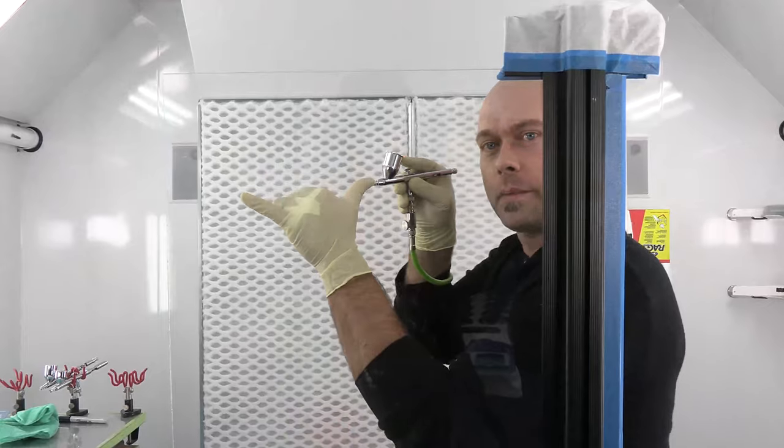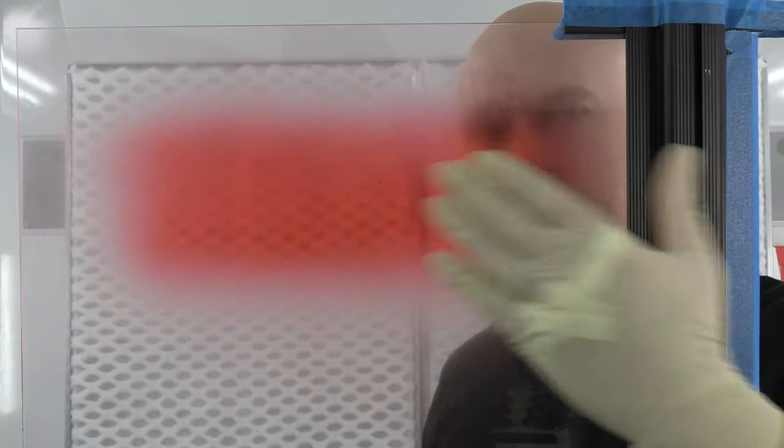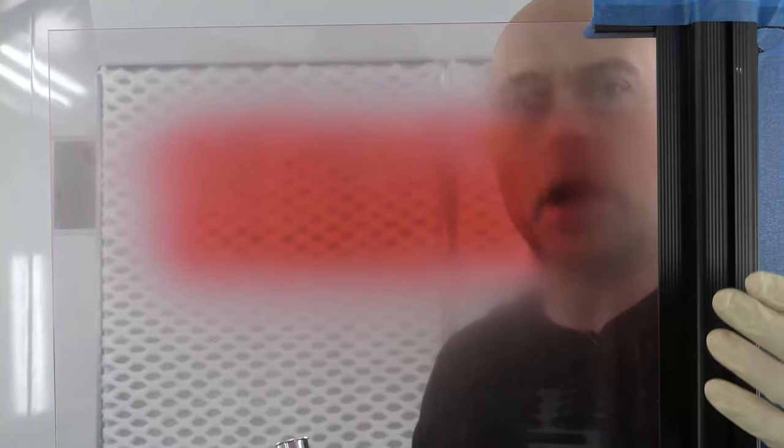I'm about eight inches off my panel and I'm just going nice and easy. I'm about wide open and spraying at about 40 psi. That's almost two full passes — I want to see a nice even tint of color with no droplets. There are no spaces in between — it's a nice tint, almost like a window film of color over the top. We're gonna let that dry and I'll switch out to my one to one.